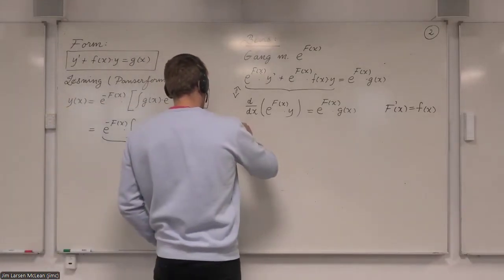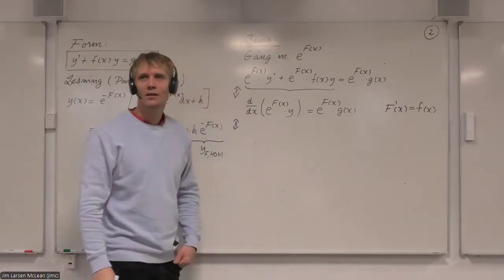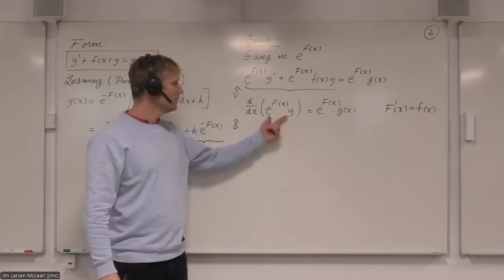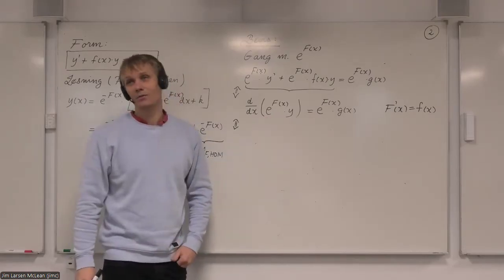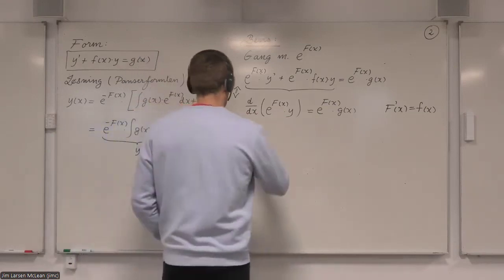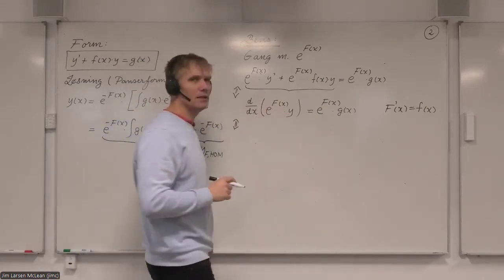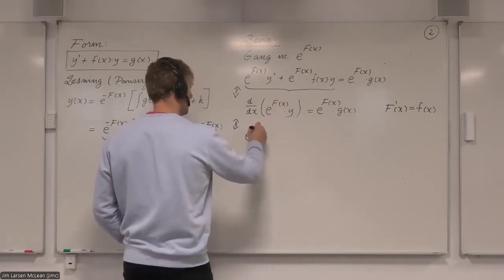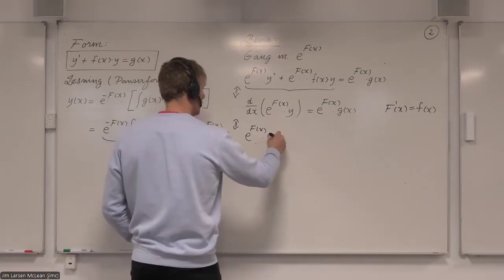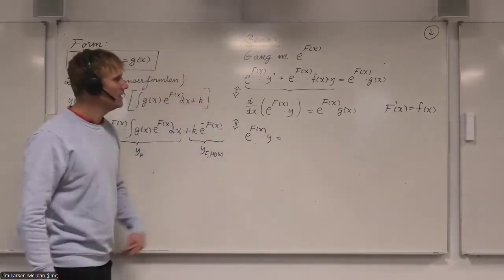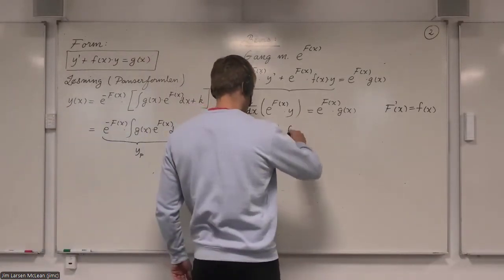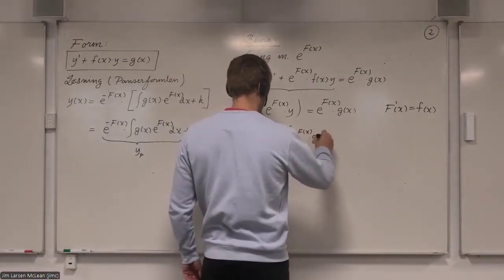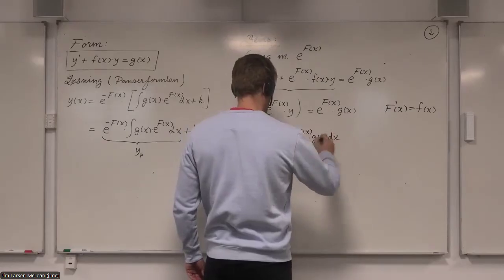And now we are happy because there's something about the differential. What does that yield? Then we will integrate both sides. And if we integrate here, then d/dx disappears because it's the reverse of integrating. So the inside survives and gives e to the power of capital F. And then I just need to integrate on the right side. The integral is e to the capital F g. And then plus k.